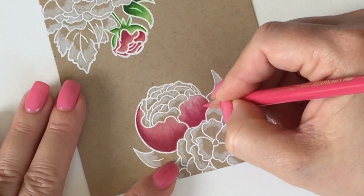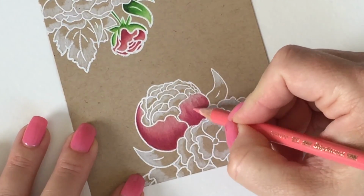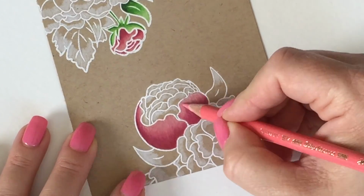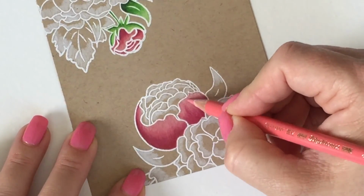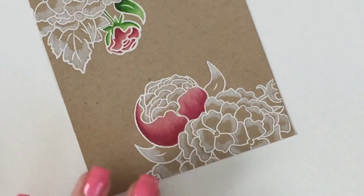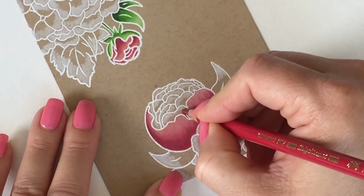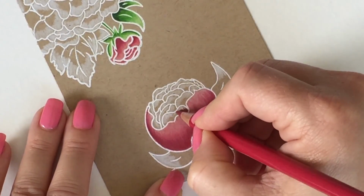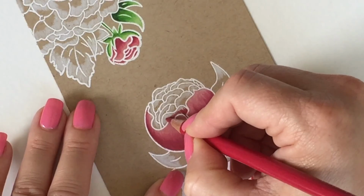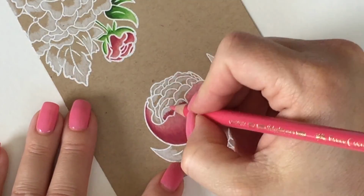So there's basically up, down with a little bit of a curvature going on here. And going through one more time with that lighter, and then that will really truly blend everything in. And you can keep going on with all the colors. Here, again, you don't have to cover that white pencil in all those areas. I have a tendency to want to save my white pencils, so that's why I've only just highlighted.